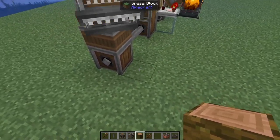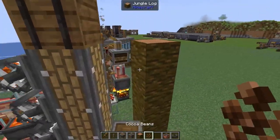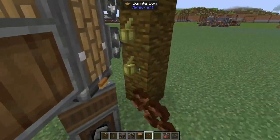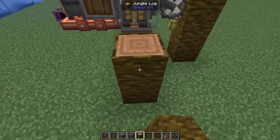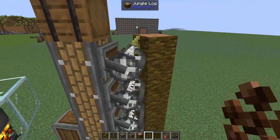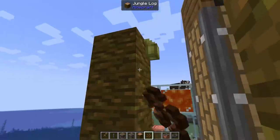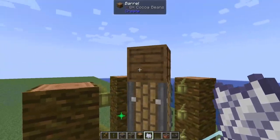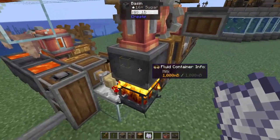Now, in front of our contraption, we're going to leave a one block gap and we're going to add a five tall wall of jungle logs. And on those jungle logs, facing our contraption, we're going to add in our cocoa beans - we're only going to need four of them. But what we can do in order to speed this all up is we can go to the side, add another five of our jungle logs, and on the front of those we can plant even more cocoa beans. And then behind it as well, leaving a one block gap, five jungle logs and four more cocoa beans. Then when our cocoa beans grow, they'll get harvested by our harvesters and put into storage, ready for us to send over with our storage interface into our basin.